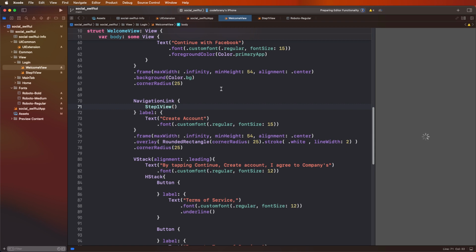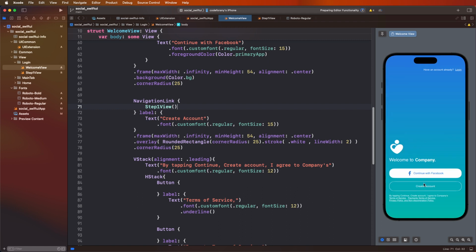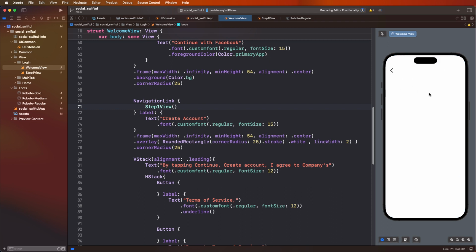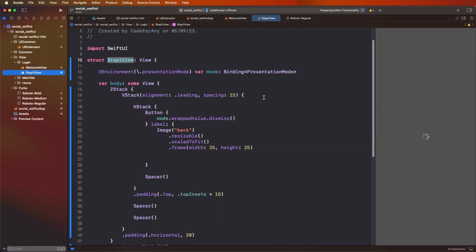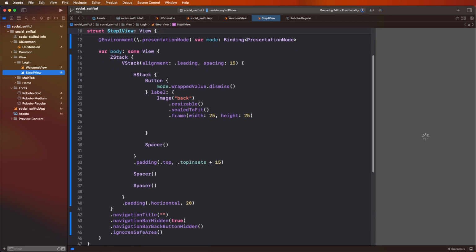We need to set this here and test the navigation flow. Now loading and to see this and open the screens, the working step ones. Need to open. Now need to go inside the step ones screen and develop this screen.